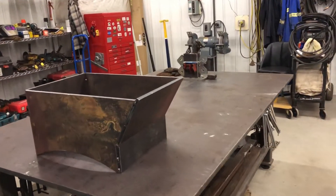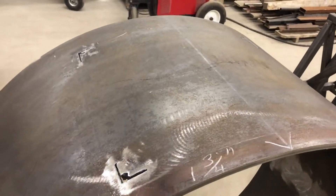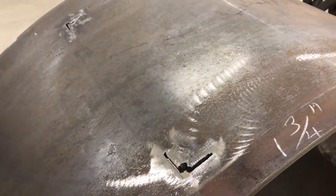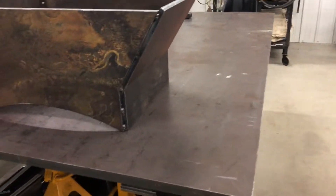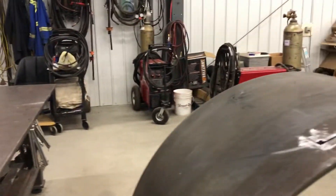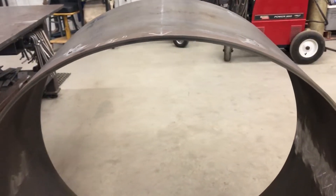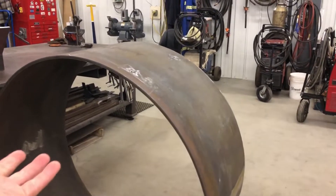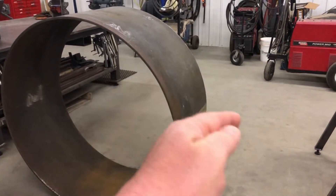In the background there's a chute that we're getting ready to tack together right now and weld — it mounts on here. These marks are where we test fitted it; my father-in-law marked it and then cut holes with a torch as a guide. The next step is we'll take the chute — we've got the parts laser cut to match the radius of the can — set it on, and he'll weld it all in place. Then from the inside he can cut out this section and make a hole. The chute will be out the side, and as the mud falls in, the paddles go around, pick it up, and it falls out the side.